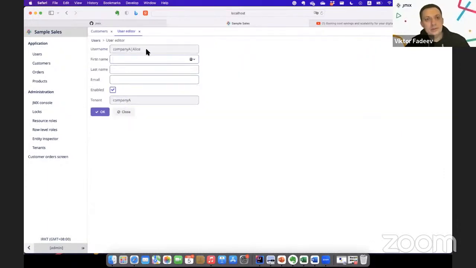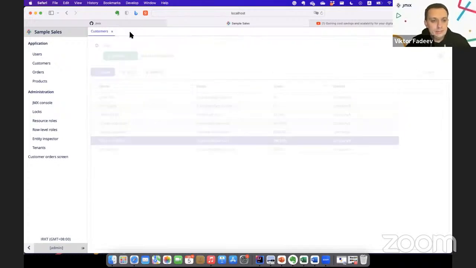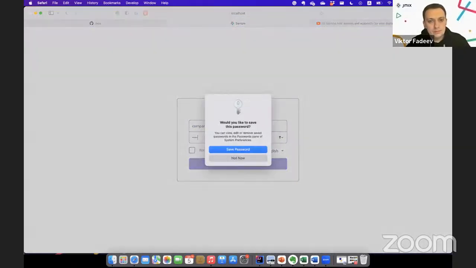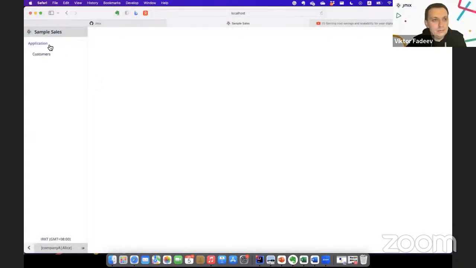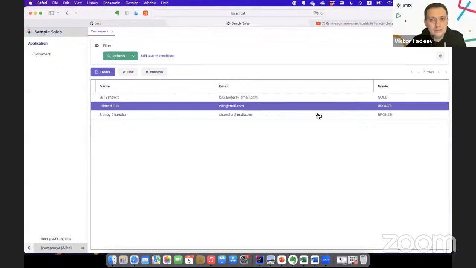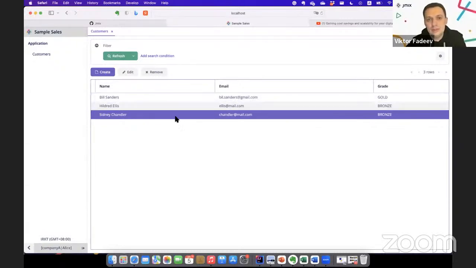But if I decide to go for this user, Alice, company A, and log on in the same application, I can see customers only related to company A. This is what Jmix performs automatically.